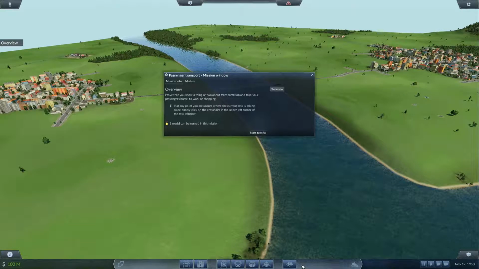Now you need a train to deploy on the line. Just like road vehicles, trains are purchased at a depot. However, a depot with a rail connection is required. Select the train depot from the construction menu and build it in the area highlighted in yellow.